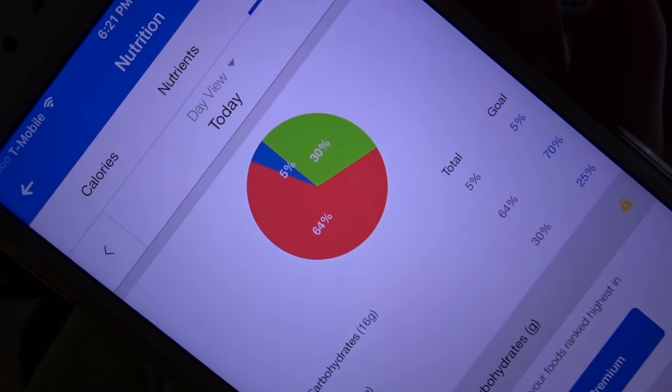This is one of those things where, depending on what ingredients you use, it's going to change. If you use chicken breast, it's going to be lower calories, lower fat, and depending on the brand of enchilada sauce there are all these variables. So you want to make sure you're using MyFitnessPal or some other calculator to track your macros. I just looked at my macros for the day — I'm actually feeling pretty sluggish and headache-y and pretty hungry. I had assumed I probably wasn't having enough fat today. I looked at my pie chart and my fat percentage is too low; I'm at 64% fat and 30% protein for the day. You need to look at your actual grams, but you also need to look at your percentages — I can tell I'm lower in fat because I've been hungry all day.